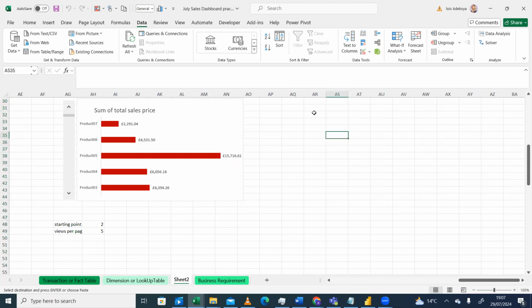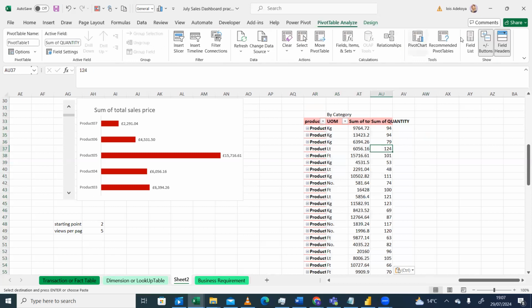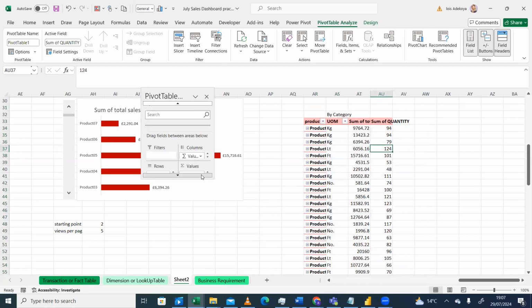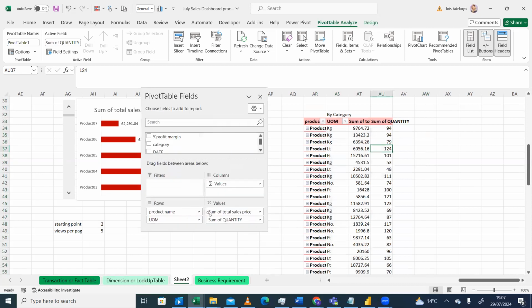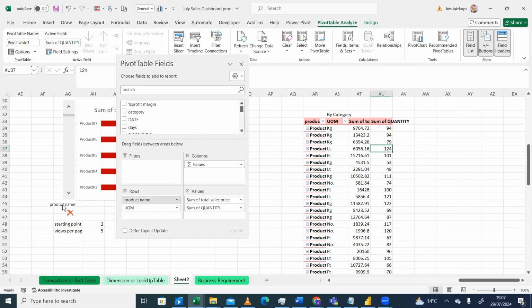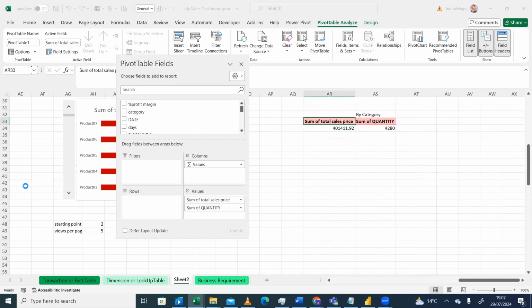Control V. So let me bring back our field list. So what we need is total sales by category. I'm taking now the product name and the unit of measurement and this quantity, bringing in category.